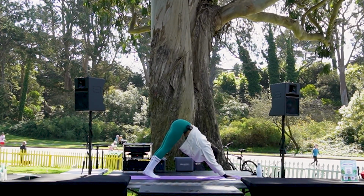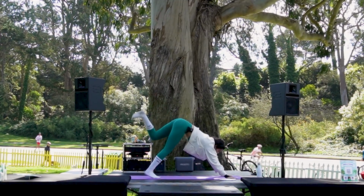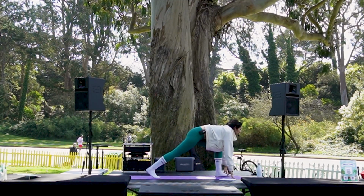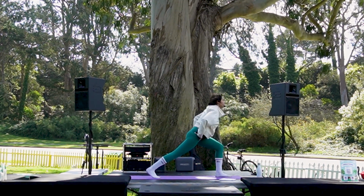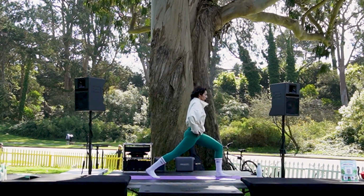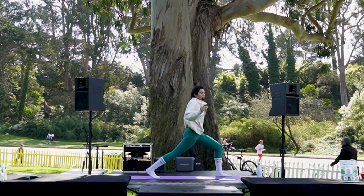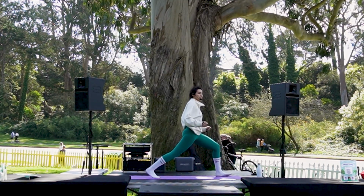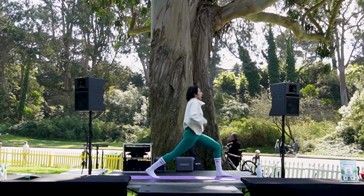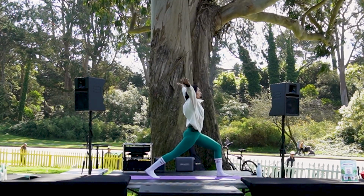On your next inhale, left leg lifts. Exhale, step the left foot in between your hands. Moving into a high crescent lunge. Hands go on hips. Inhale, lift the chest up. So make sure we start with that nice strong foundation. If you feel a little wobbly, you can always toe heel that foot out to the side for a wider base. Otherwise, on your next inhale, arms lift up overhead.